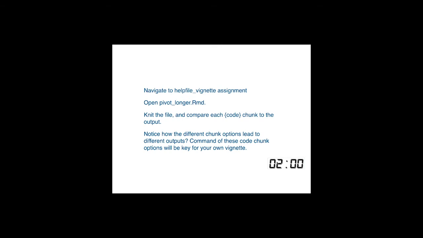Take a minute or two, just to reinforce some of these knitting ideas, to look at the code output and to look at the code, paying special attention to the code chunk options to get a sense of what's included, what's not, how it looks. So this is a beautiful example of a knitted file generated by Ali that has both a reference to a figure, it has some formatting, it has some different header sizes, and it also has a combination of include, evaluate, echo, etc. So just take a minute or two to look at that.